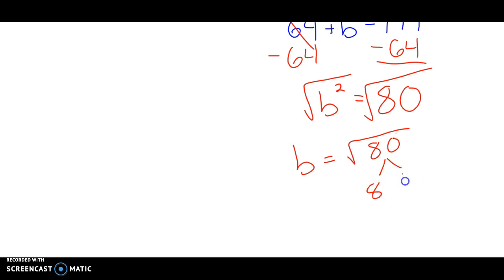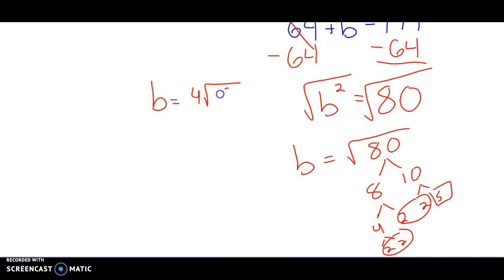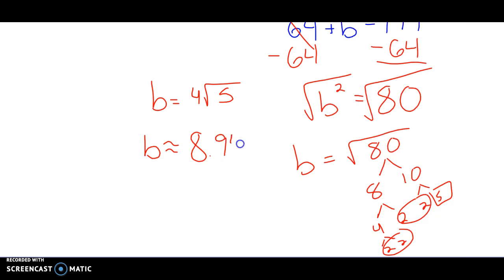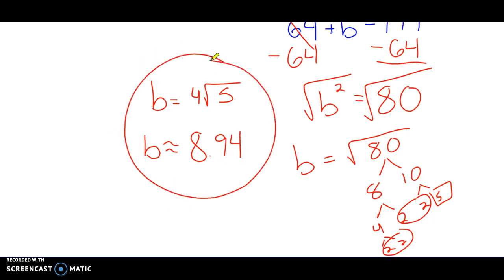Okay, so we did this one earlier, didn't we? Yes. On the other side of your notes. So just for good practice, it should come out to 4 square root of 5. That is the exact answer. But I also want you to come up with a decimal approximation. So now is the point where you put 4 square root of 5 in the calculator. And it's about 8.94, and then we look at the next number, it's a 4, but it's less than 5, so we leave it as it is. So 8.94 is the decimal approximation. That's the same answer, one's just rounded to a decimal.